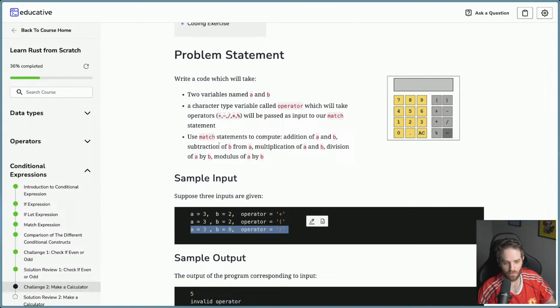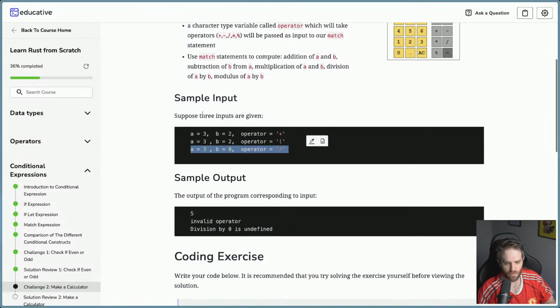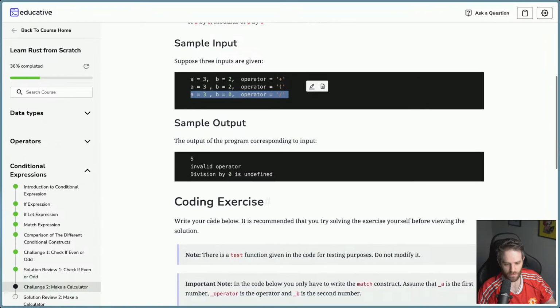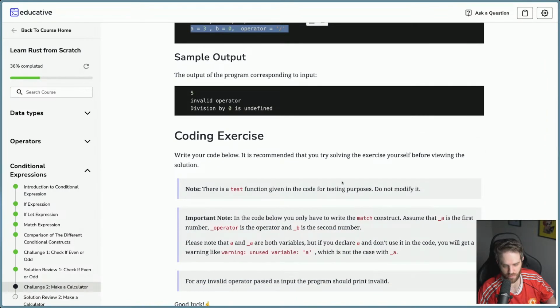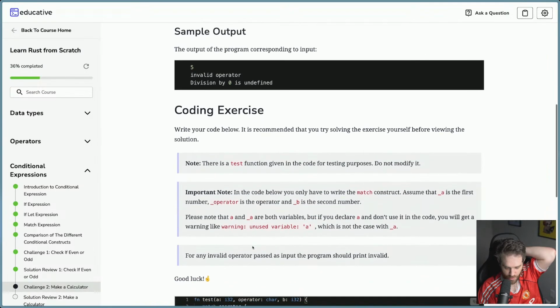Oh, here we go. The test function given, supposed to modify it. In the code below, you've only written a match construct. First, assume that underscore a is the first number. This is the second number. Please note a and b are both variables, but if you declare a and don't use it in the code, you'll get a warning, which is not the case for underscore a.